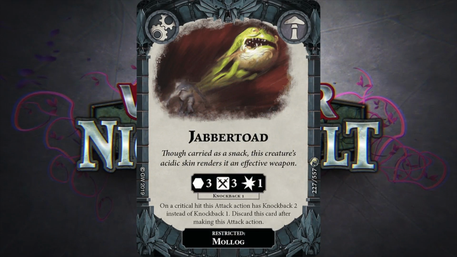I then got Jabbertoad, not really sure about this one. It's a knockback 1, 3 sword, 3 range, 1 damage attack. On critical attack, it has knockback 2 instead of knockback 1, but you have to discard it after you make an attack with it, and it's Mollog only. I'm not sold on it, but it looked like a laugh, so I wanted to take it.